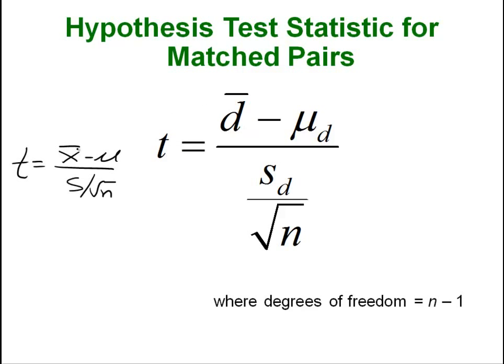Instead of comparing the average of one group to some population, we are comparing the average of the differences to what we think or hypothesize what the average difference is going to be in the population of things. We still have a standard deviation, only this time it is on our different scores instead of our x's, and then square root of n where n is the number of pairs of things rather than just the number of things. You can see these two formulas are really identical in theory.